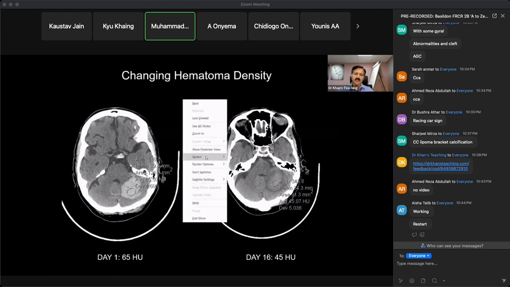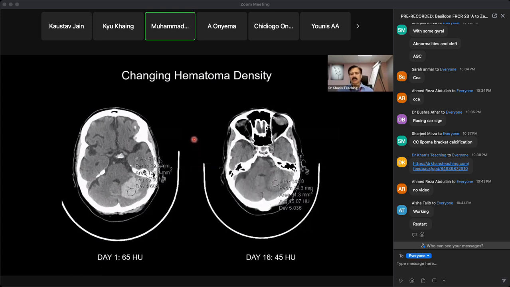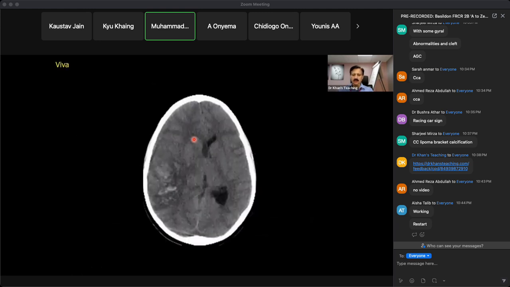Please remember that acute hematoma on CT scan is between 56 and 76 Hounsfield units. So this is very basic, and I'm not going to go further into it. I'm not going to teach you hemorrhage on MR because we have done it. And in the trauma world, usually it is CT, except for diffuse axonal injury, in which you might like to use SWI sequence, and we will see a few cases.